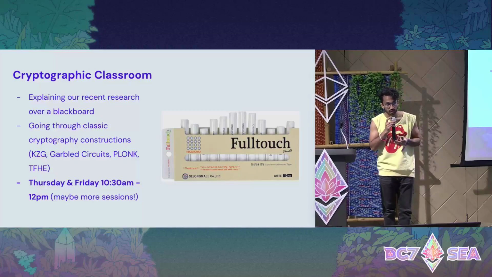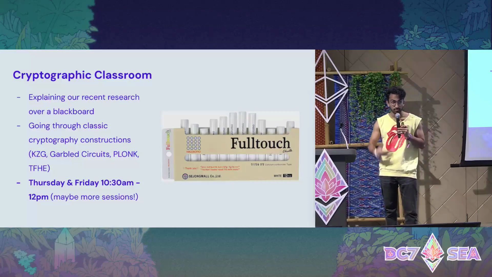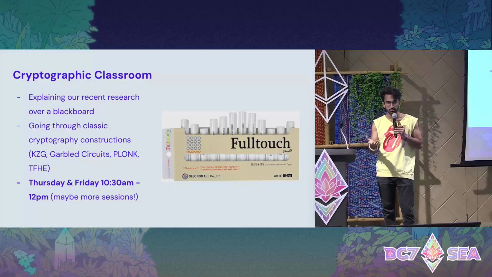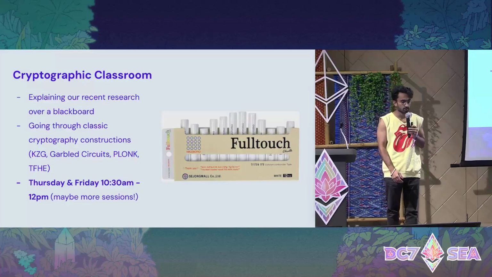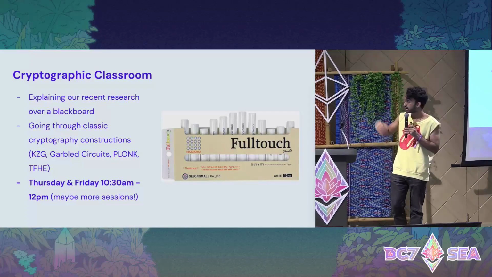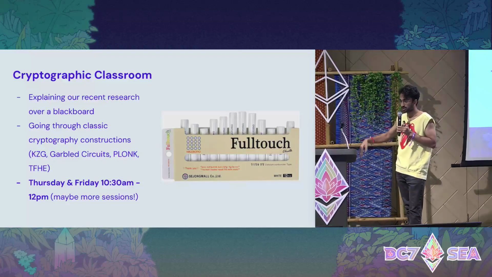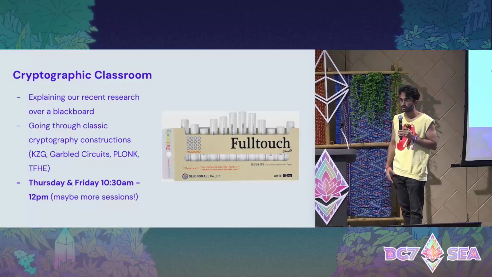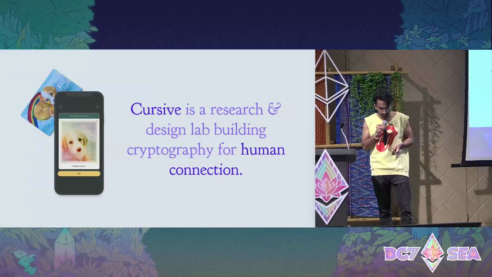In addition, over the next few days, we're going to be running this cryptographic classroom. We have a bunch of blackboards in the back of our booth, and I'm hoping to both explain all this research in a lot more detail to anyone who's interested, as well as explain classic cryptography constructions. I really like teaching people about cryptography. It helps me understand it better. Right now, this is going to be running Thursday and Friday from 10:30 to 12 p.m. We'll maybe do more sessions if there's more interest. Just come by the booth and express that you want other times, and we can probably make it happen.